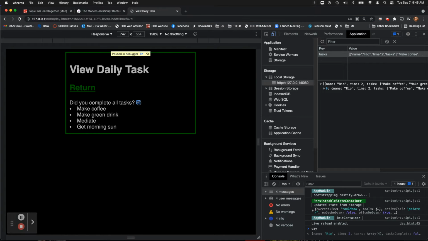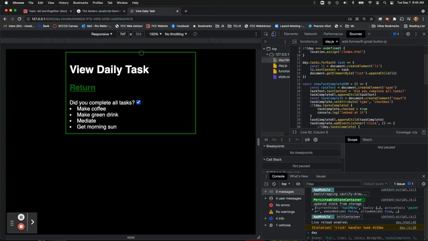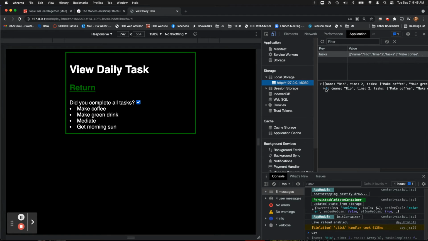So here, if I click, right now I have a breakpoint set, so I'll just go ahead and let this run. So nothing happens here, okay? But it actually does happen, because if you go and look, and this is how I changed it, in my local storage, when I originally created my object in my array that was then saved into local storage, I updated it by adding a key of task complete and I set it as a default of true, very much like what we saw Andrew do.